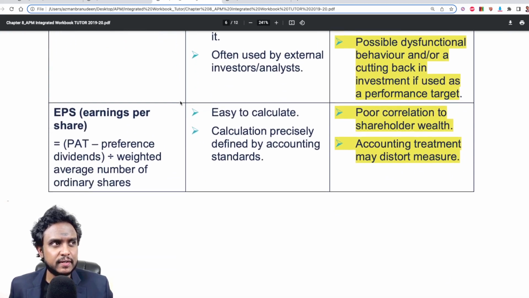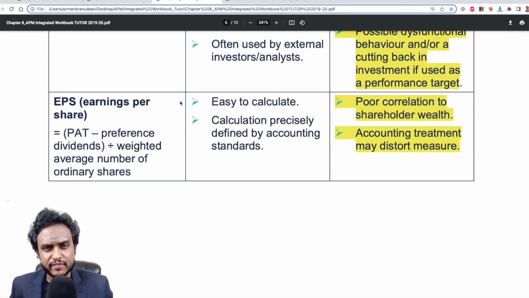EPS, earnings per share, is essentially the difference between profit after tax and the preference dividends. That is anything that you have committed already in terms of dividends. So you get rid of that. So your pure net profit after tax, right? Even after removing the preference dividend portion, you divide it by the weighted average number of shares in issue, and you get the earnings per share. Per share, how much actual money, actual gains, actual profits have you earned, out of which you can take any amount of money as dividends.